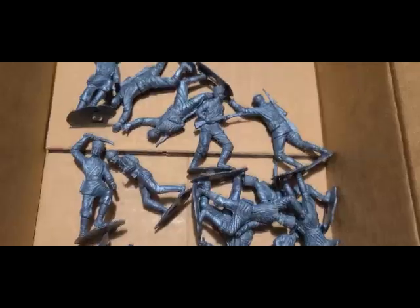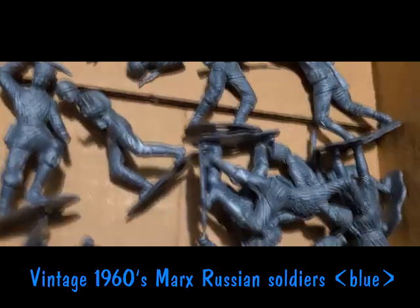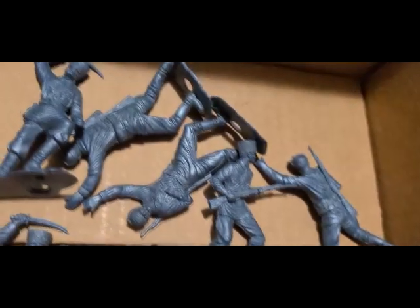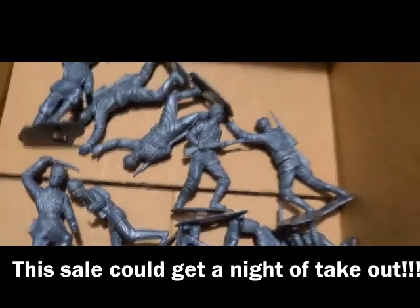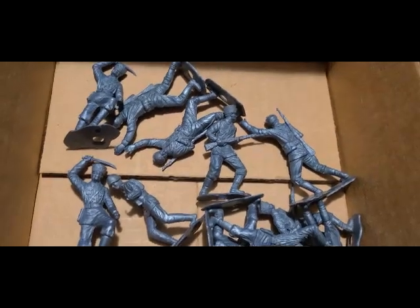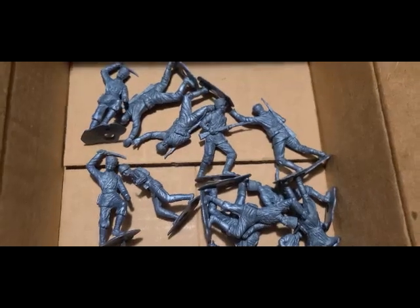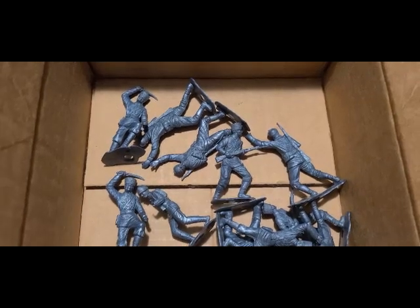Update on the blue ones: they were Russian soldiers, made by a company called Marx — from the 60s. There are 13 of them. I sold them for $20 — I probably should have asked a little more but I didn't want to overplay my hand. Easy deal. I've already doubled what I paid, and when you factor in the fees and everything, I'm well covered for the three bags already, and that's just one sale.